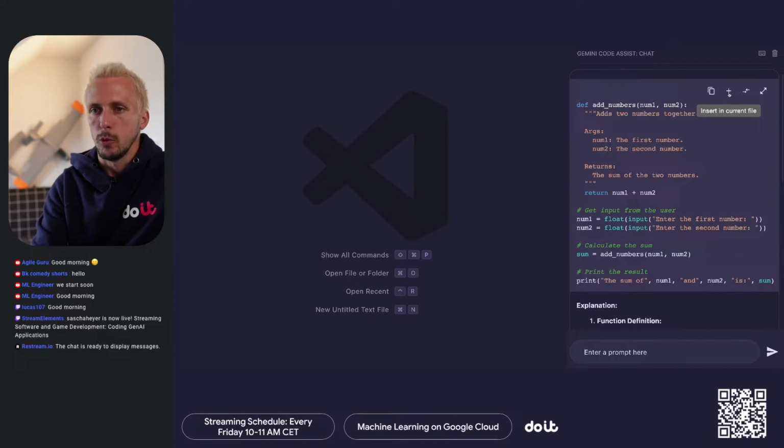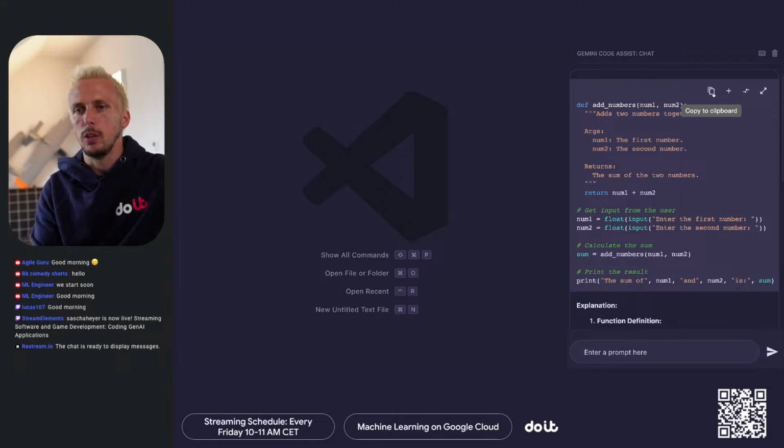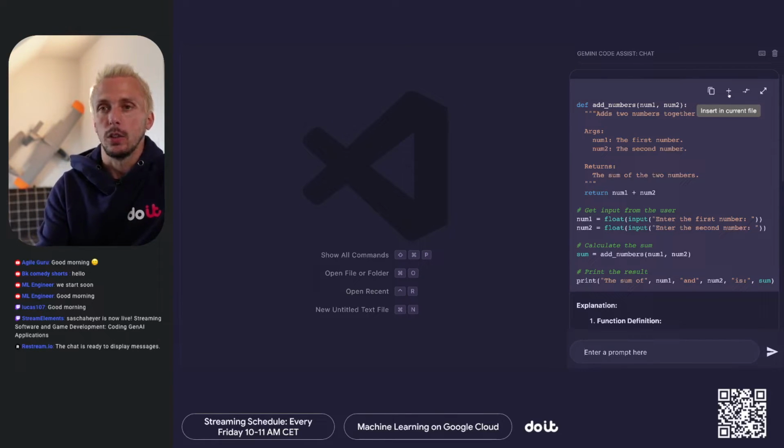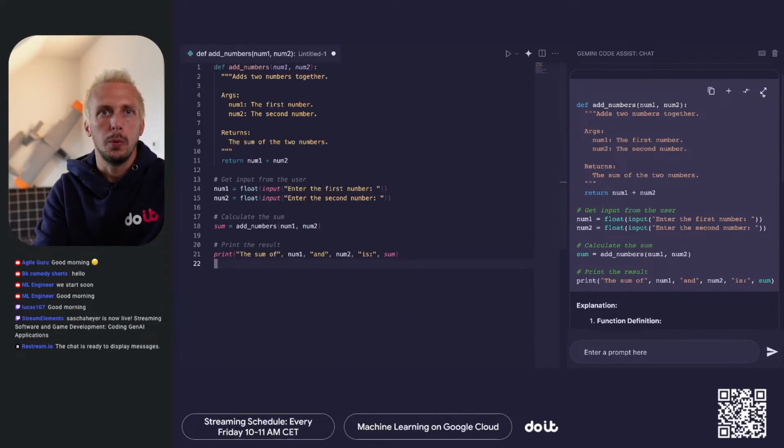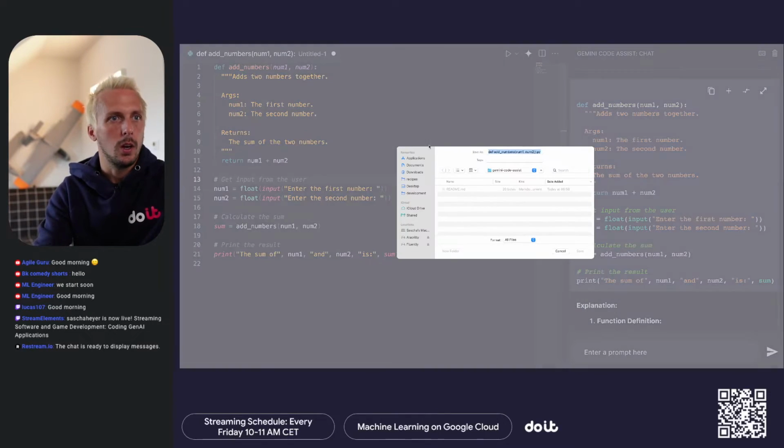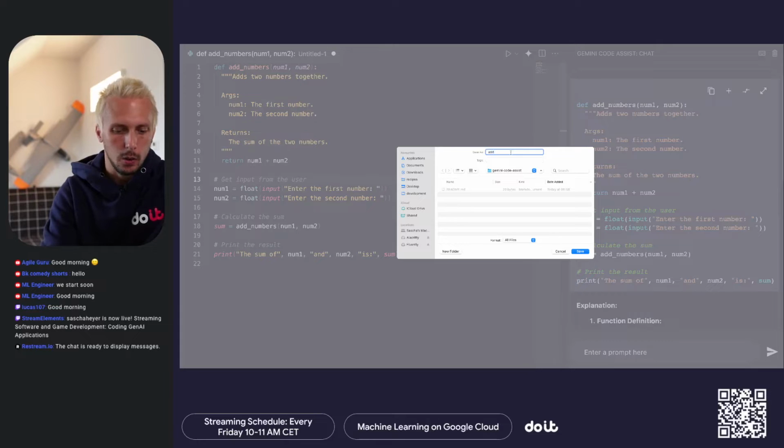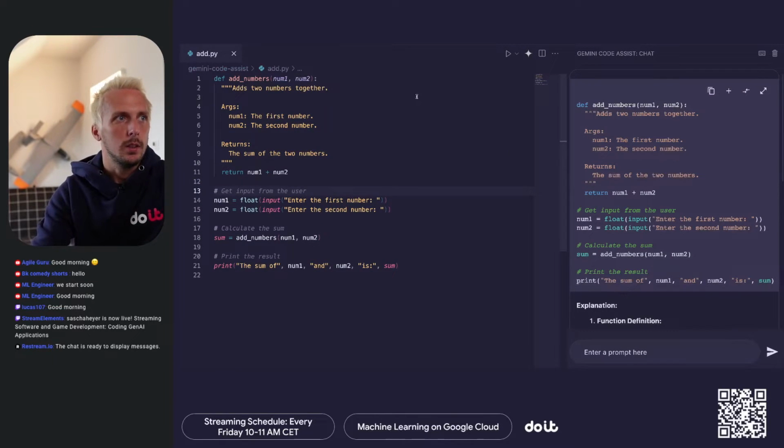And here you see we have these sections where we can do something with the code we get. So we can copy this to the clipboard if you just want to copy paste it somewhere in your code. We can insert this in a new file, and we can also diff this with an open file if you would like to, and we can open it in a file. So we don't have any current file open on the left side. So let's go with open in a new file. And now you can see I have a new file open. I could now store this or save this as an example here. I have a GitHub repo. Let's call this add.py.